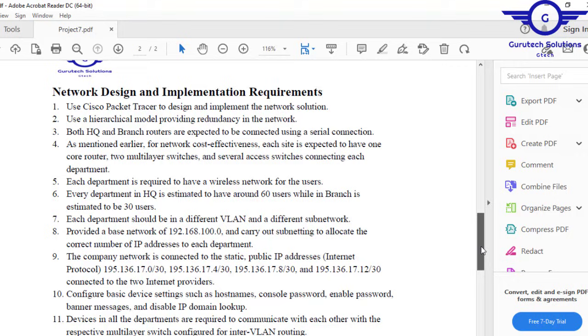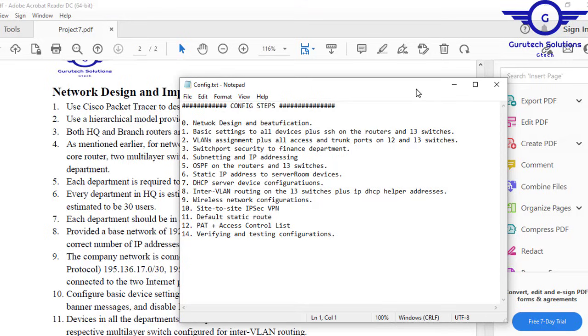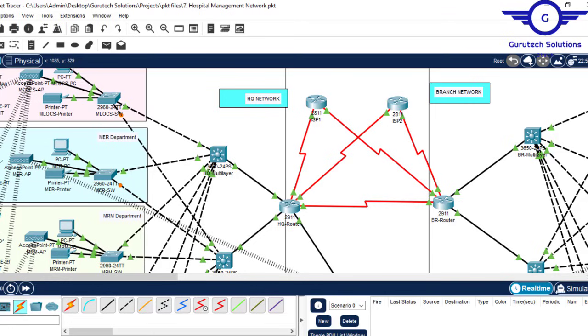So guys, to save time, I have already drafted a configuration guide that will guide us through all this process. Okay, so this is our configuration guide that we're going to follow. The first step will be network design and beautification, which we've done here, as you can see.